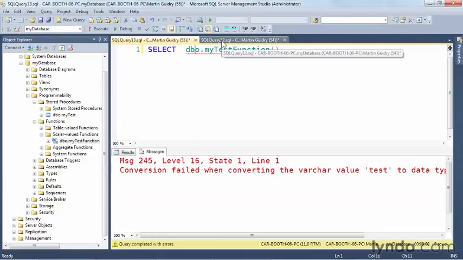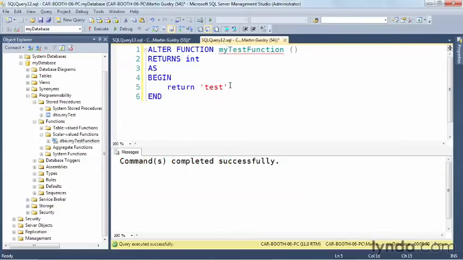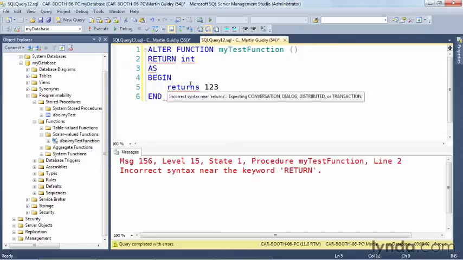The other thing to be real careful about when creating these is the keyword return with no S versus the keyword returns with an S. The first time we use returns, it does have an S. The second time, it does not. And if you get those backwards, it will say incorrect syntax near the keyword return. So this first one needs an S, and the second one does not.